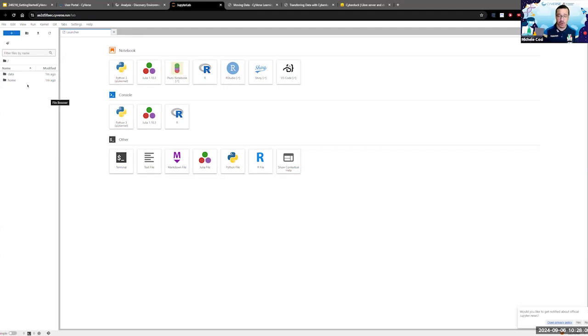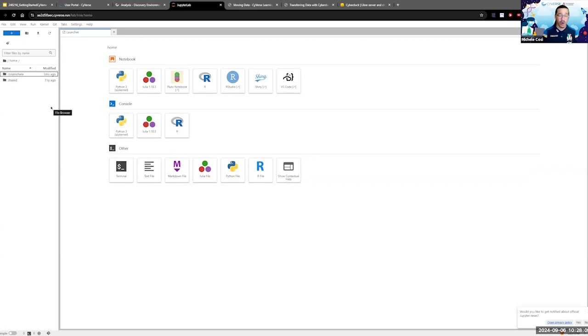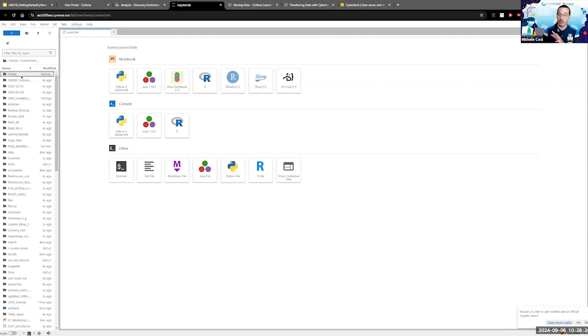I'm going to click on home now because I want to show you that home is where you have all of your data. So not only does this application have more resources, but it also connects to the data store. And the data store is where you have all of your data, so you can literally drag and drop data from the data store onto this application and go crazy with your science.